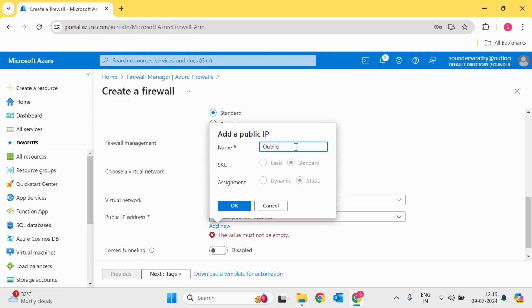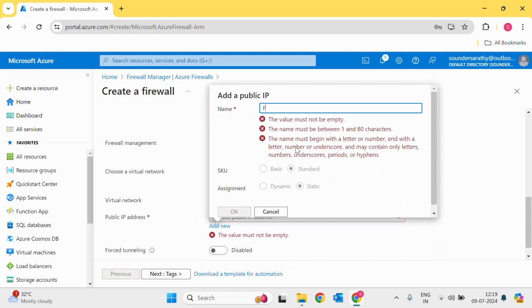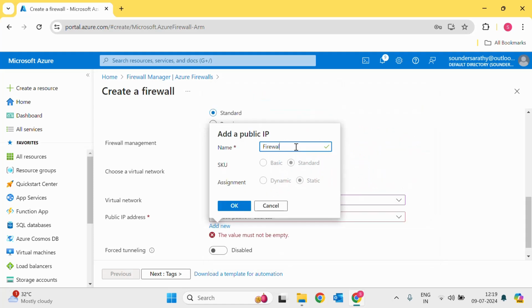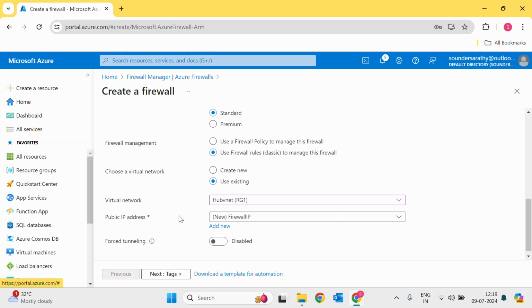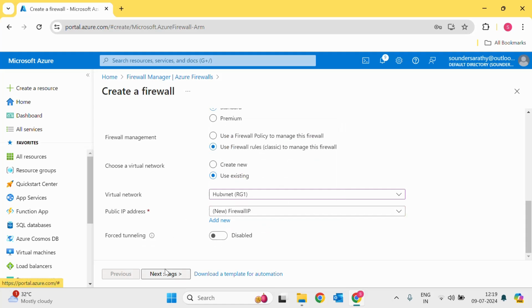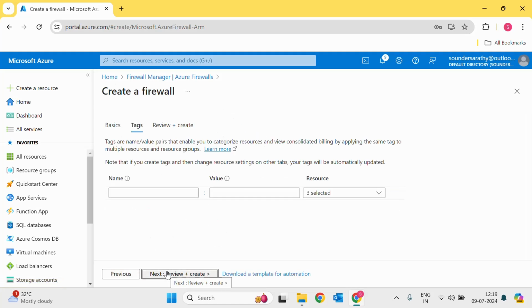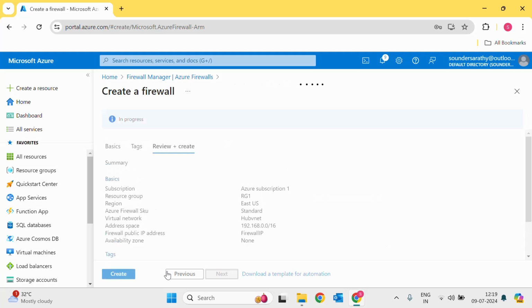You can name it as firewall IP. Okay, next, review and create.